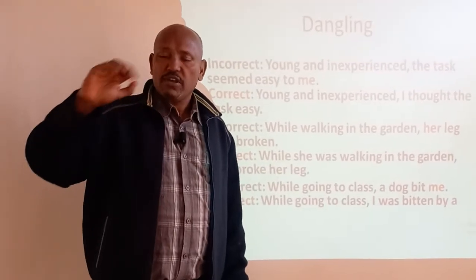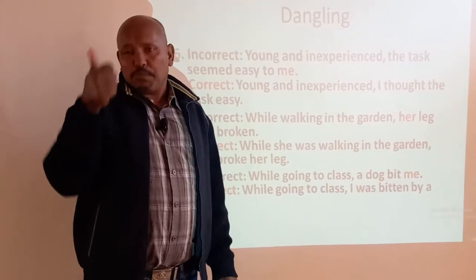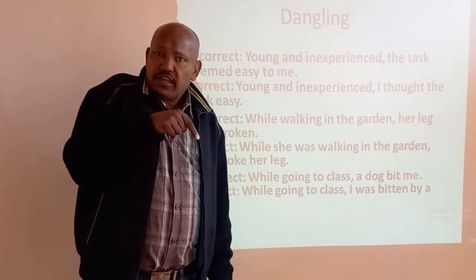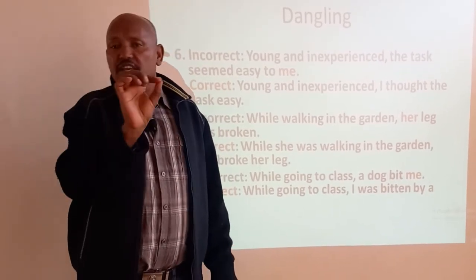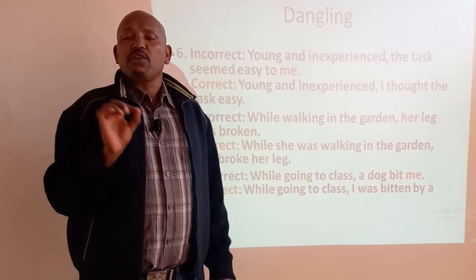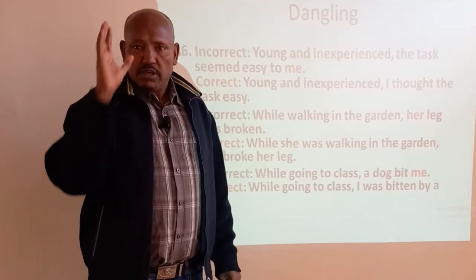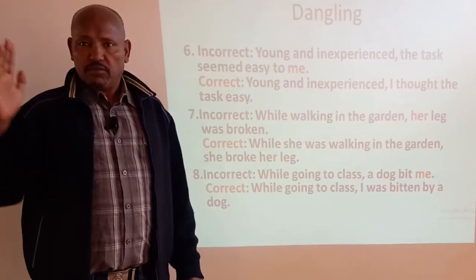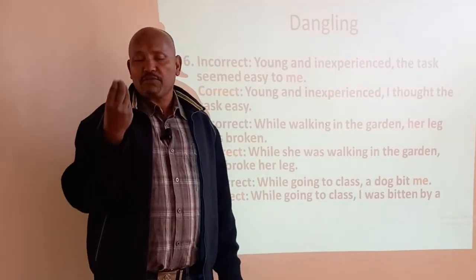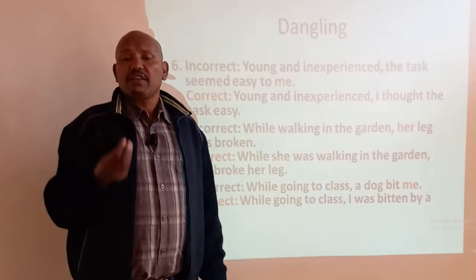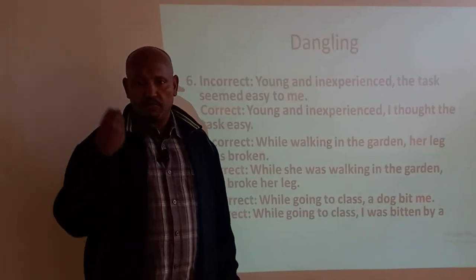If the subjects of the two clauses are not similar, or in short, the dependent clause doesn't modify the principal subject, then this is a dangling modifier. In this case, you are able to identify this kind of error as a dangling modifier. So you should underline it, please. So dangling is different from the other kinds of sentence error. When you say dangling, it means a word or a phrase which cannot modify nouns and pronouns in a given sentence. So we can say it is a dangling modifier.